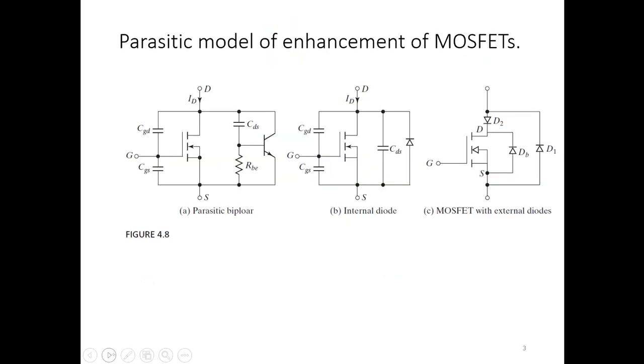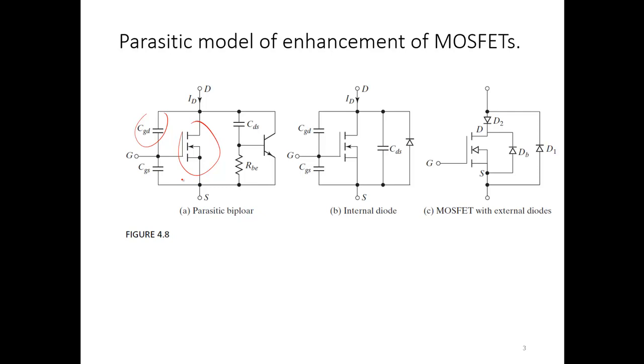Some of the things we should mention are very important. If you look inside the MOSFET, this is an NMOS. There is a capacitor between the drain and the gate and between the gate and the source that limits the turn on time of the device and the turn off time also.